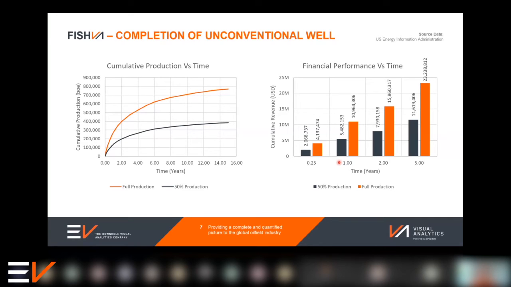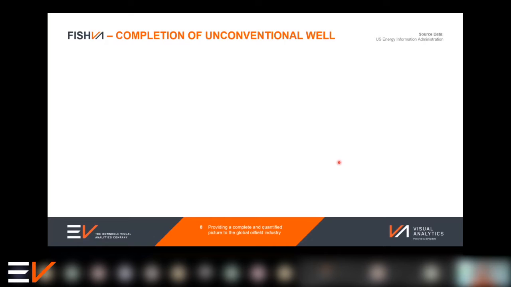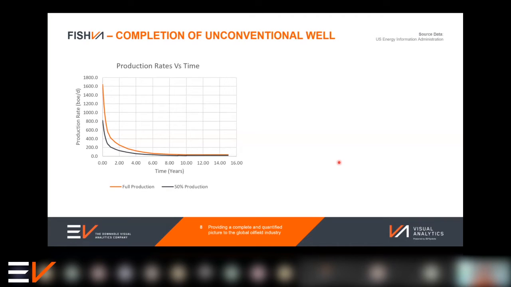And just to highlight that further, that time efficiency is really key because of the way these wells produce. So if we take a look now at the production rates versus time, you can start to understand this in a great bit more detail. As you can see here, we've plotted now the production rate versus time on this chart. And you can see initially there's quite high production, but it tails off extremely quickly with the pressures involved. And at the 1 year point, we're down to roughly 25% of the original production rate. You can see again, we've drawn the black curve showing the reduction in this because of the presence of that fish.